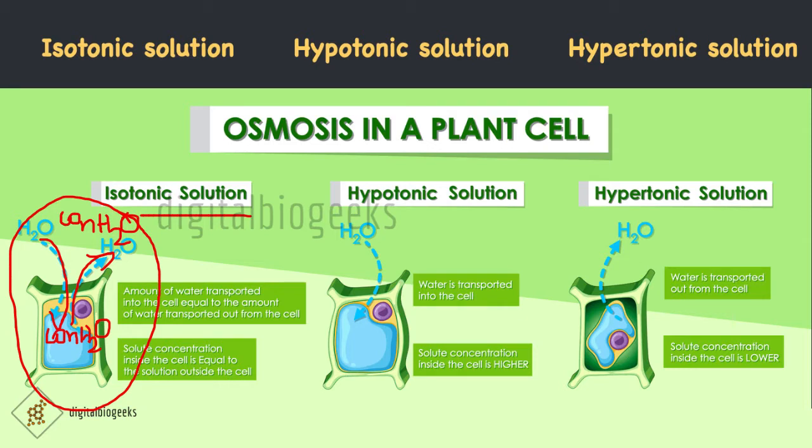If we place an animal cell or plant cell into a solution containing sugar or salt, let's see what will happen. Let's make a diluted sugar solution by adding a small amount of sugar to water. In this diluted solution, the concentration of sugar is less and concentration of water is high. Now let's place a cell inside this diluted sugar solution.